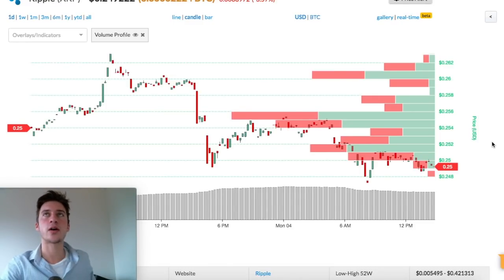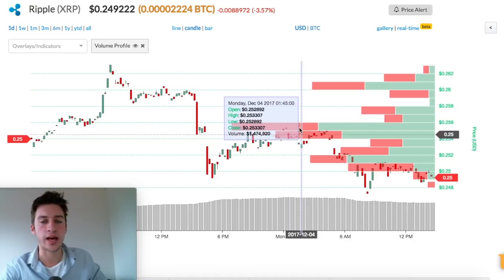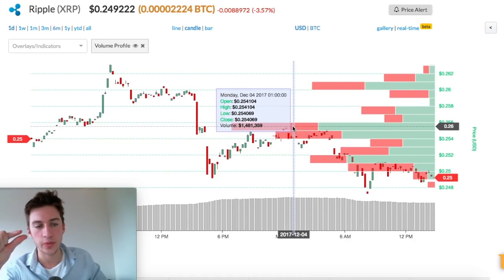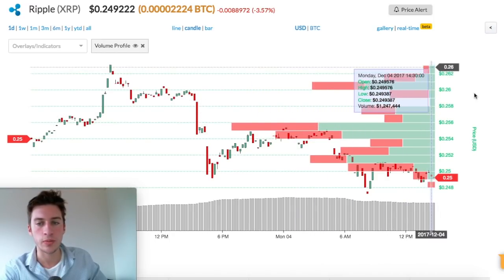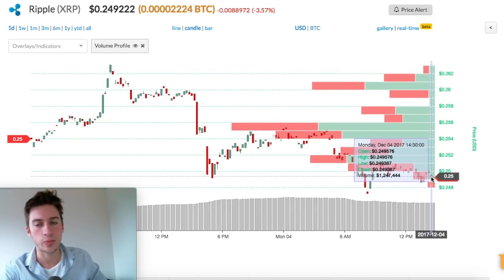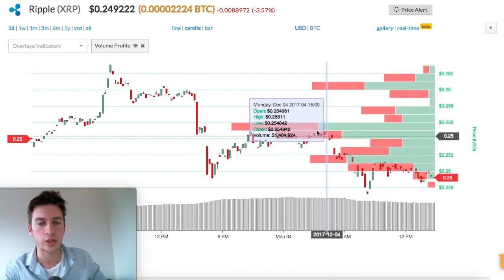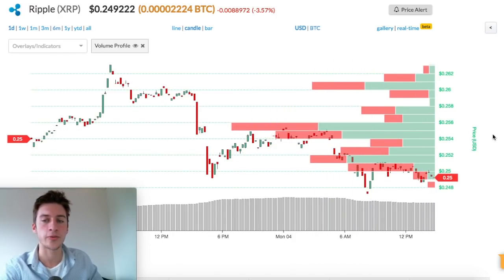So the first thing that I need to talk about is an HVN and an LVN. So an HVN is also known as a high volume node. And a high volume node is a spot where we have a lot of volume at one particular price point. A low volume node is just a spot where we have not much volume at a particular price point. Like right here at support, we really don't have a lot. Right here, we do have a large amount of volume.